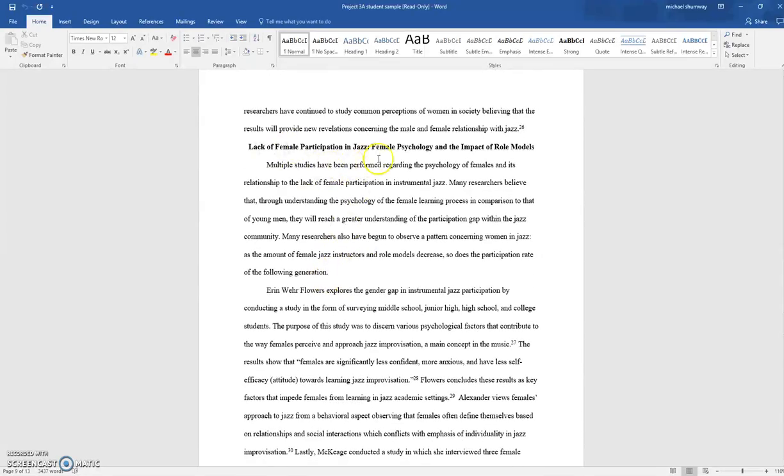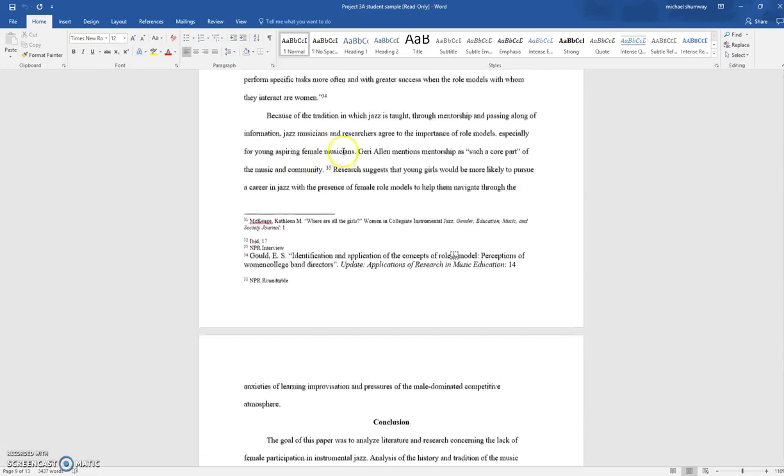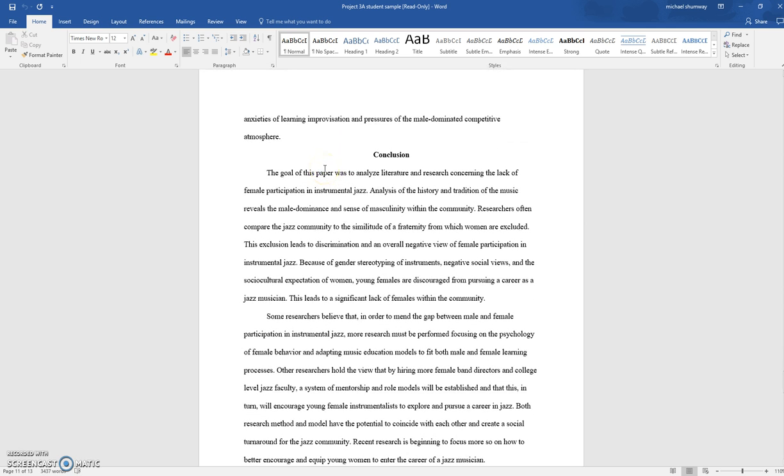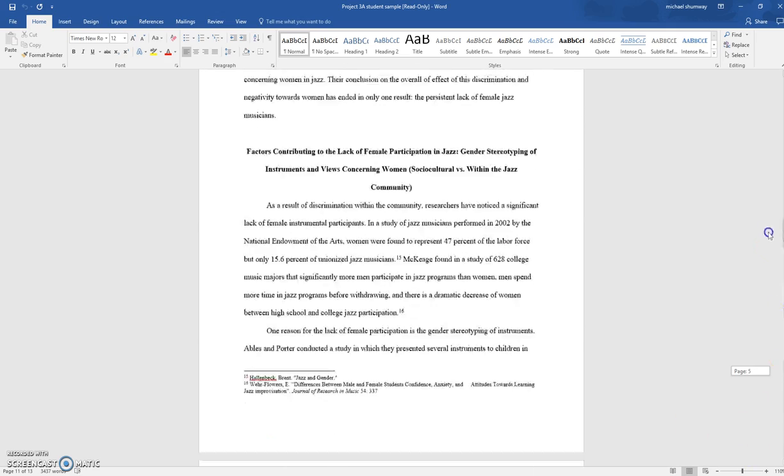So women in jazz. We've got history, we've got contribution or participation, and then we come down here and we see more factors specifically related to psychology, right? So this person, when they were doing research, found some sources dealing with psychology and how that might contribute to the gender disparities that he or she saw when looking at this community. If we come down a little bit further, we have this conclusion that ties everything together to make some sort of statement or assessment, or just some sort of reflection about the process of doing this literature review.